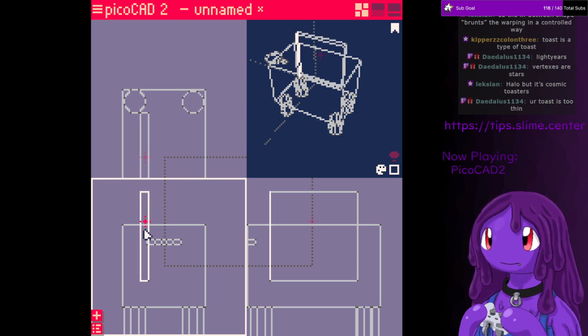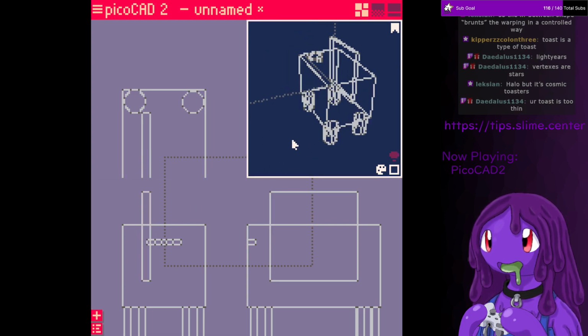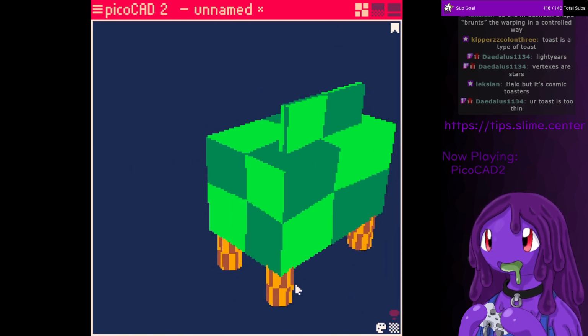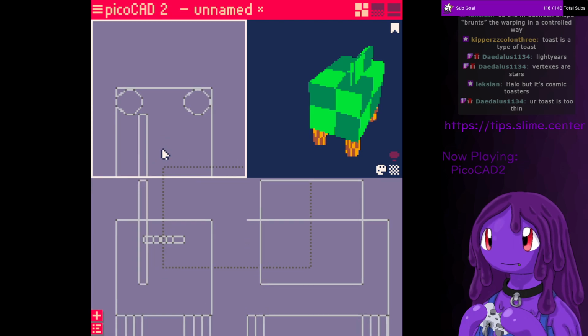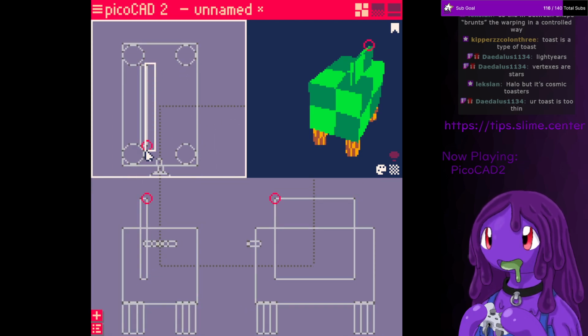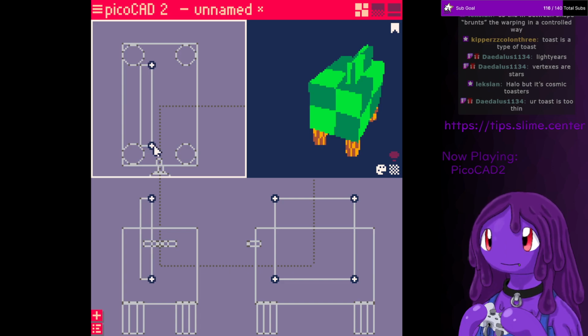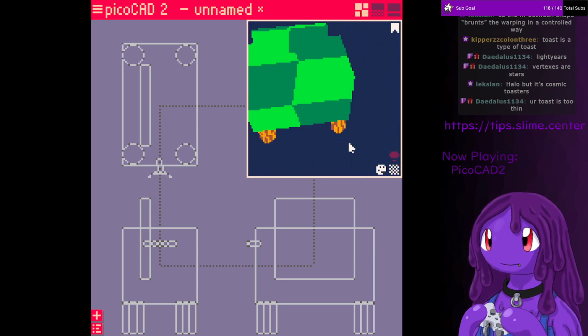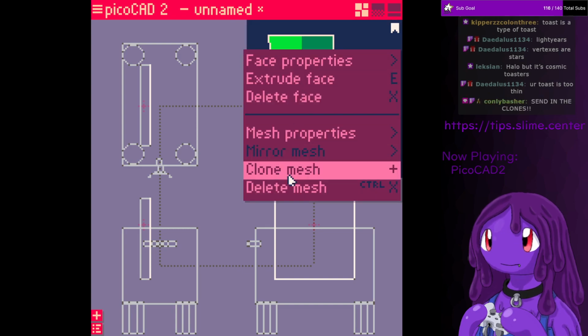And folks, how do we make another, an exact copy? You remember? I toasted too thin. Noted. We grab these vertices and pull them out a little bit. Now the toast is a bit thicker. Send in the clones. That's right.